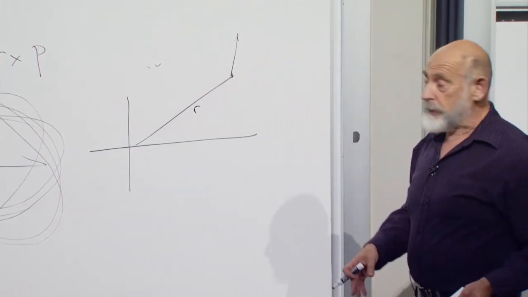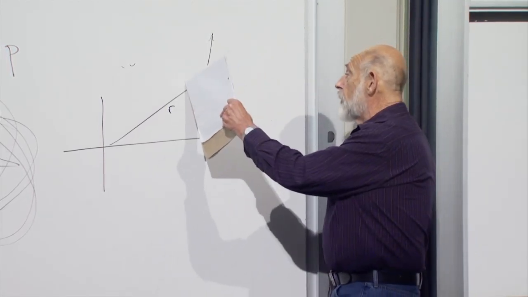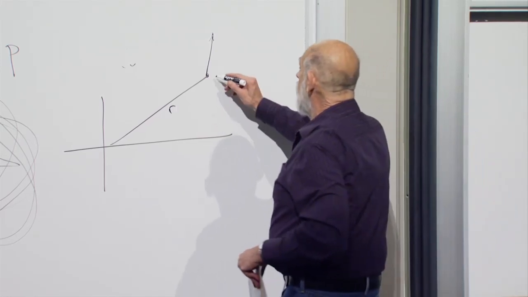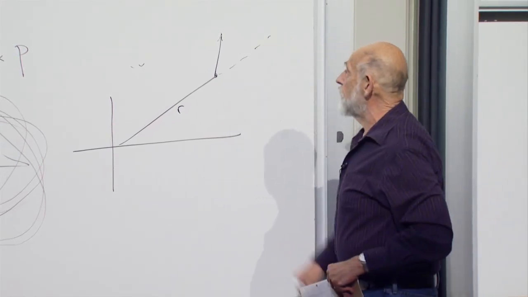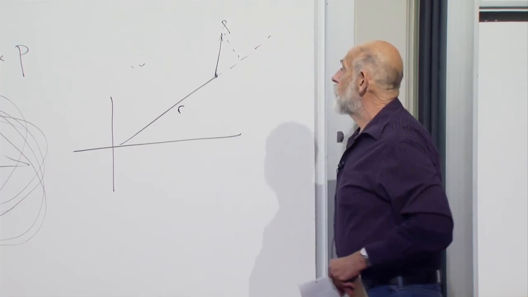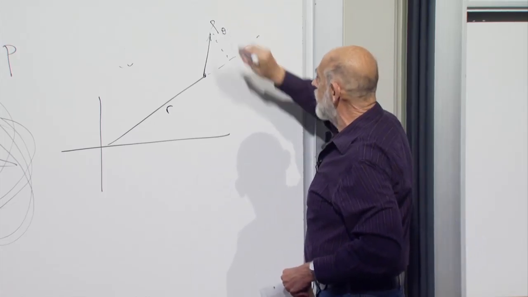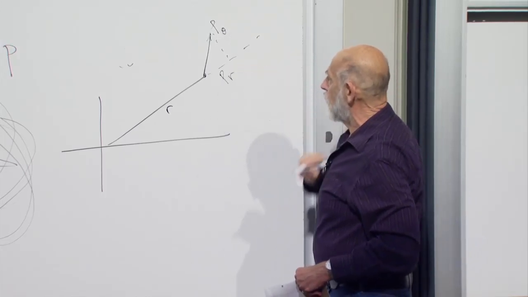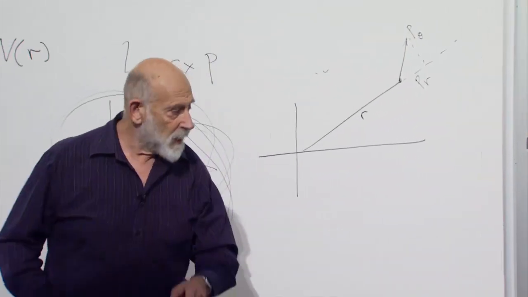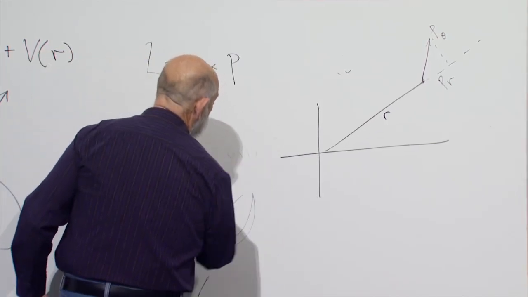So there's no rule that says that the momentum is perpendicular to r. There is a rule that says the angular momentum is perpendicular to both r and momentum. But we're finished with that. OK, let's take the momentum vector and decompose it into an angular part, let's call it the theta component, p theta, and an r component. So the momentum has two components, one along the angular direction and one along the r direction.